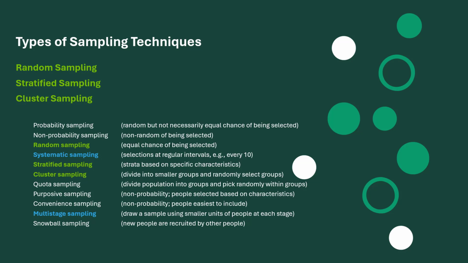This technique involves dividing the population into subgroups or strata based on specific characteristics such as age, gender, income, and so on. Random samples are then drawn from each stratum. Stratified sampling is particularly useful for ensuring that key subgroups within the diverse populations are adequately represented, enhancing the accuracy of the results by accounting for demographic and/or cultural differences that do matter.